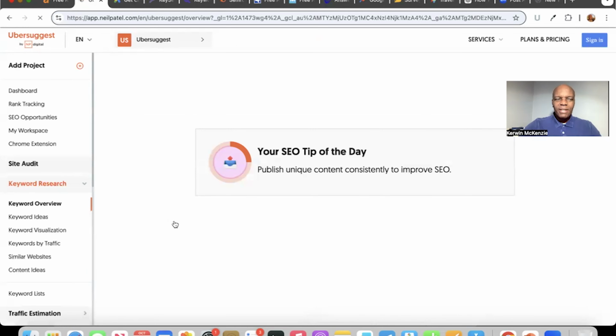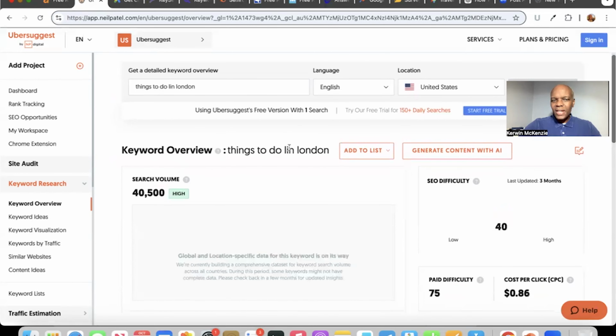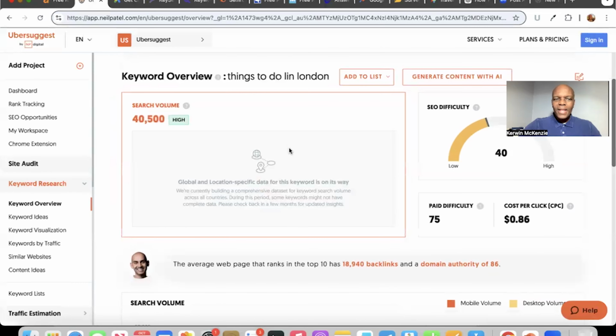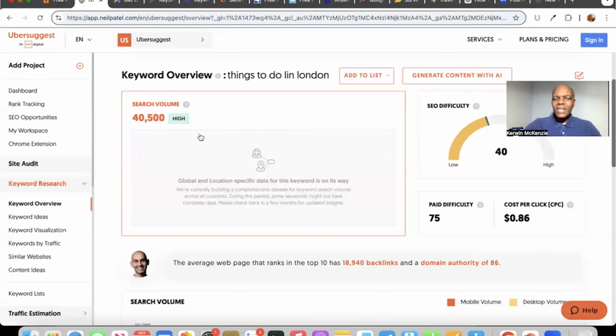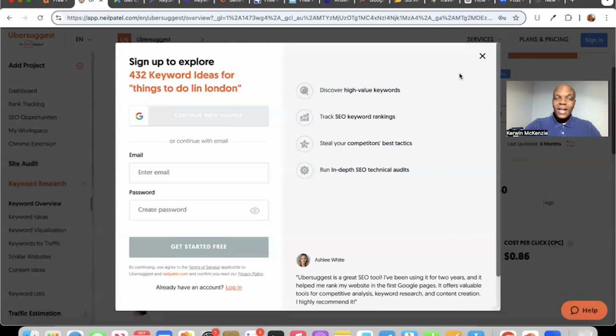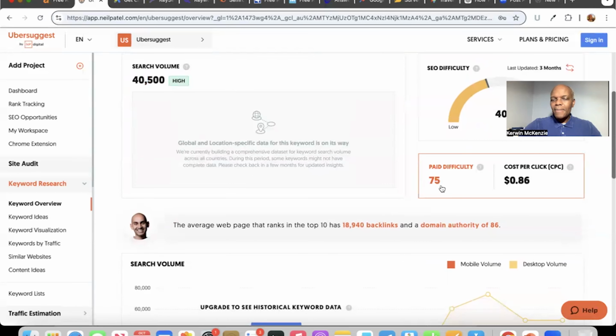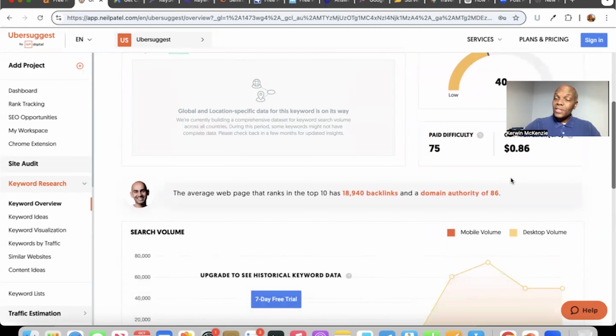And it should give us something. So this one gives you a little more based on the free side of things. Tells you the volume, that's how many people are searching for that. And it tells you how difficult it is if you wanted to rank for this keyword. And of course, it's trying to get you to sign up or sign in. And then it tells you if you're going to do an ad, this is the difficulty and this is how much it would cost you per click. If you did an ad, and we're going to talk about how to do ads as well in this presentation.